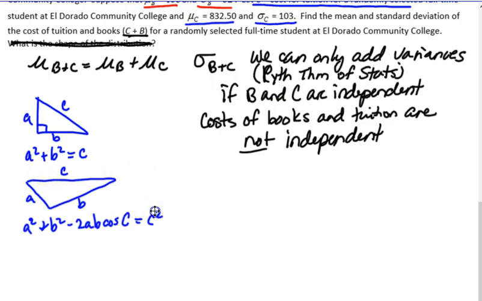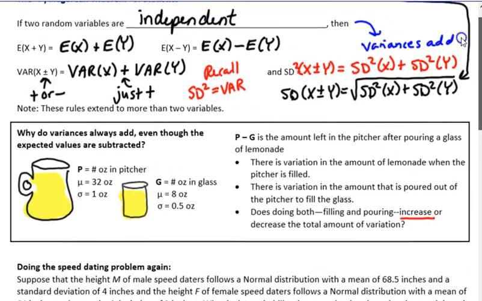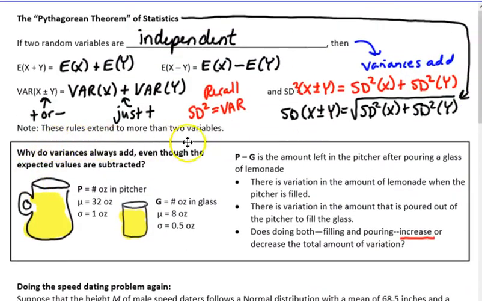So I just want to let you know that just because we say no, we can't do something in this course doesn't mean there isn't a way to do it. It just means it's not something you're going to be held responsible for knowing. So for right now, if the two variables are not independent, then you are not going to be able to calculate the standard deviation.